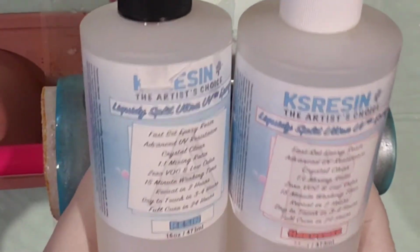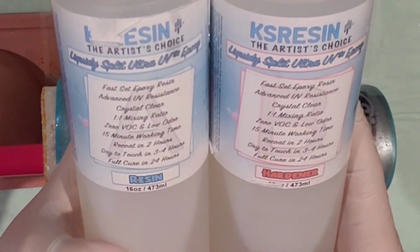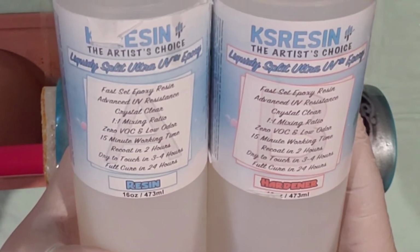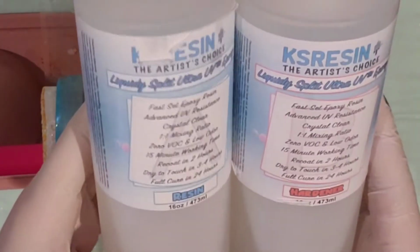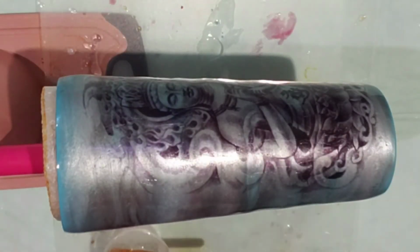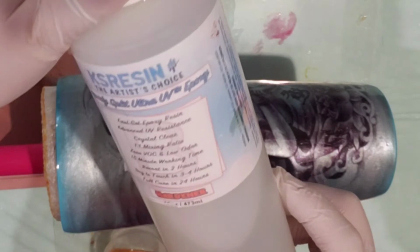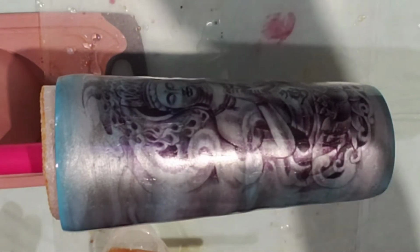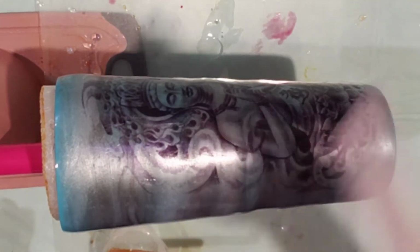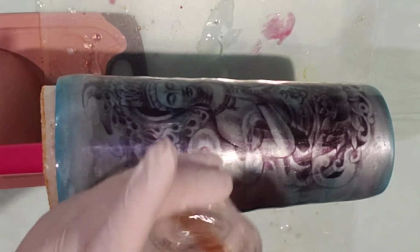All right, so we're gonna put on our final coat, and I wanted to show you guys, this is the KS Resin, the Liquidty Split Ultra UV Epoxy, and it only has a 15-minute working time. Part one to one. And this stuff is really good when you're working fast, and it sets up. You can do a second coat in 2 hours. It's dry to the touch in 3 to 4 hours and then a full cure in 24 hours. So it really cuts down on the time that it takes for your product to be ready. So let's get going because I've already got it mixed up.